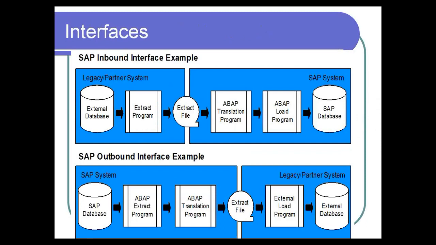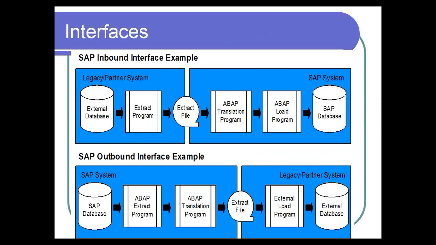And you are sending a purchase order to Intel. Then I'll create this purchase order in the system, and I can run one program which will extract this purchase order data and push it to the other system, my business partner system. That's an outbound interface program. So any data you want to exchange between your SAP system and an external system, we develop these interface programs.